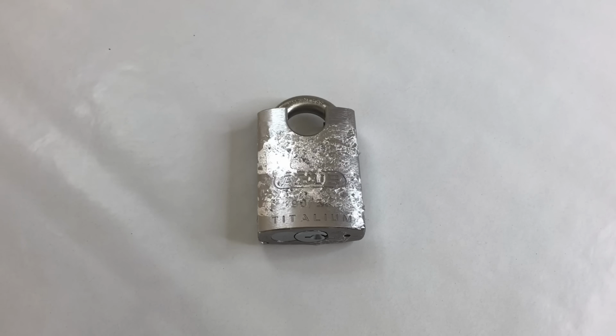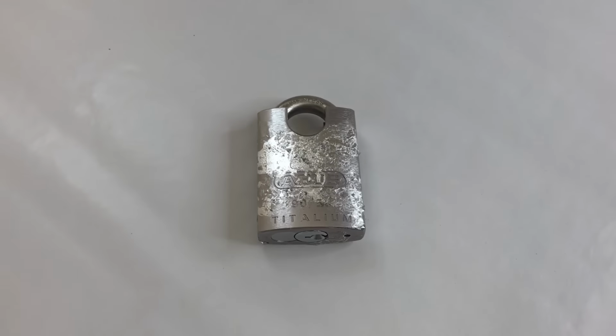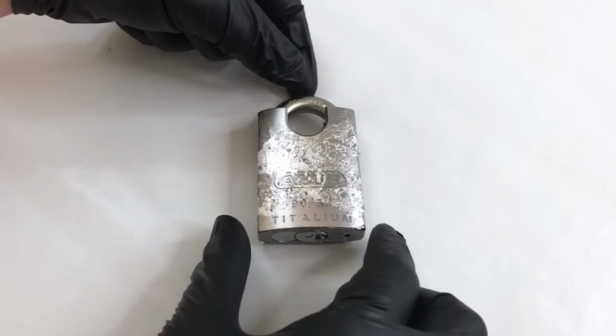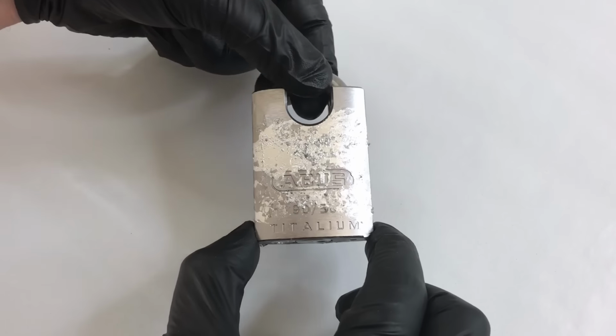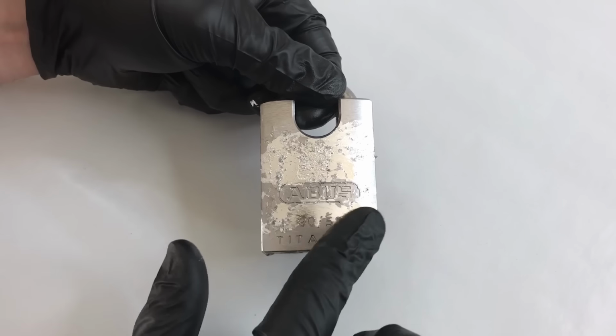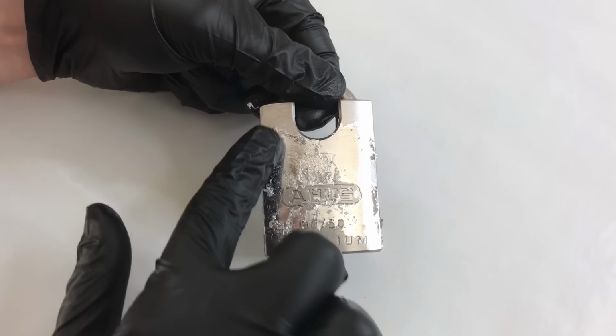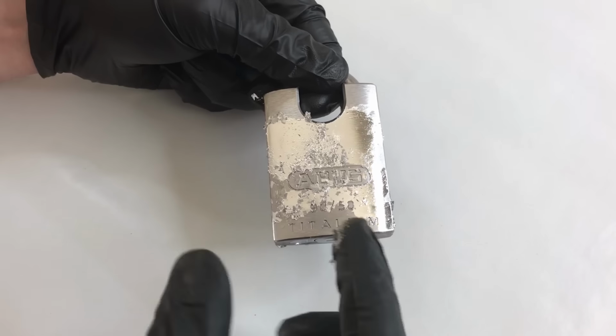First, I have moved the lock onto a large piece of craft paper, and second, I decided to wear some rubber gloves, not because there's anything dangerous about gallium, but because I don't want to take the risk of contaminating anything else in my work area. So let's take a look at this lock. As you can see, the front of it looks pretty gnarly, but there isn't much in the way of liquid left. It is a little bit slippery, and I suppose there is some liquid gallium, but hardly any.